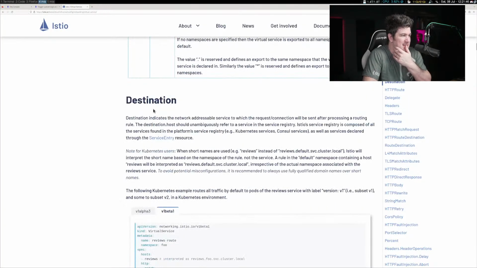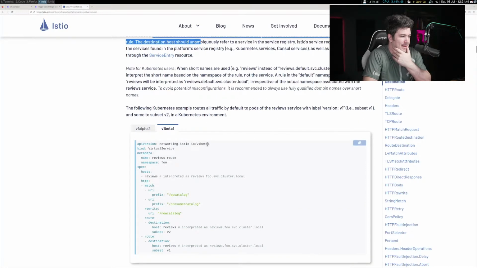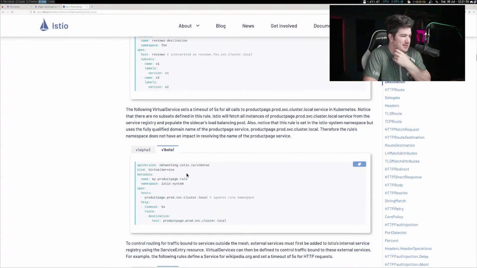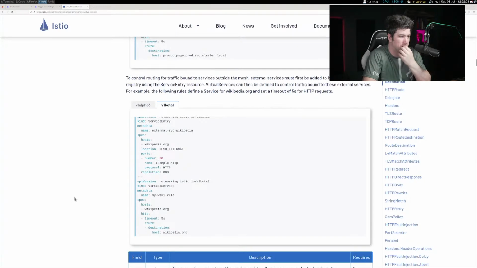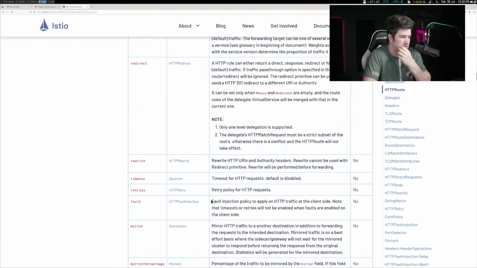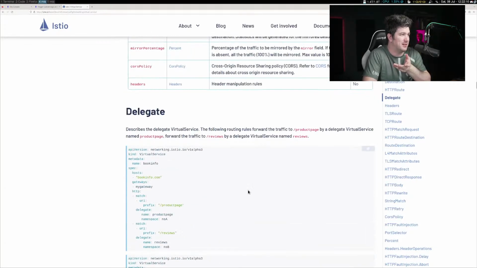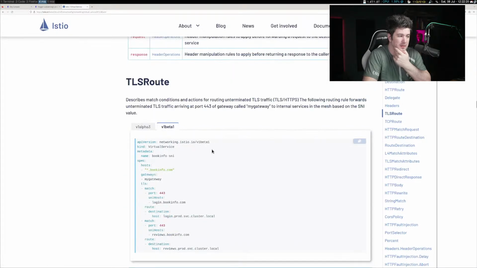Okay, so destination indicates. Okay, let's see. I don't want rewrite. Can I have an example without rewrite? Why does every... Am I on the rewrite? I thought that this was just... Okay.